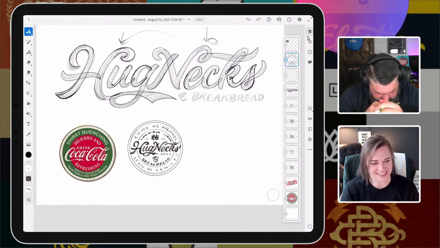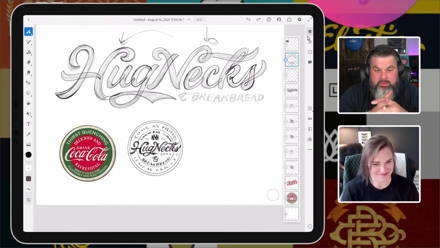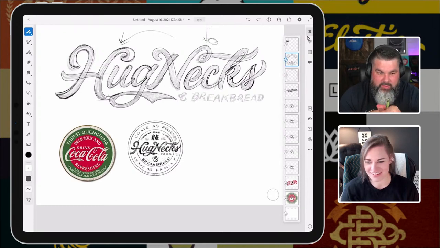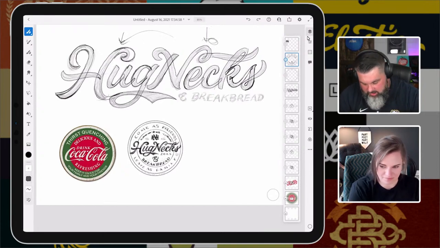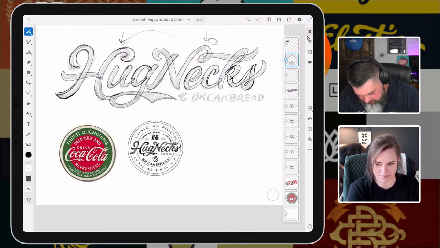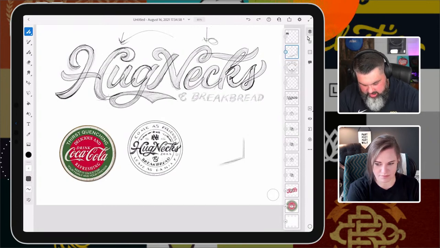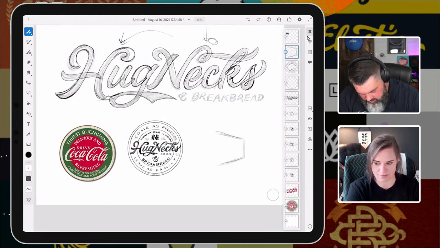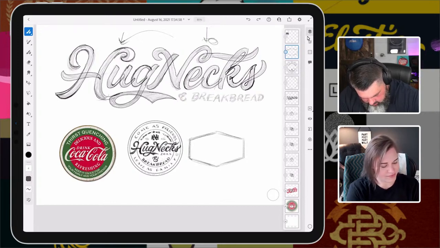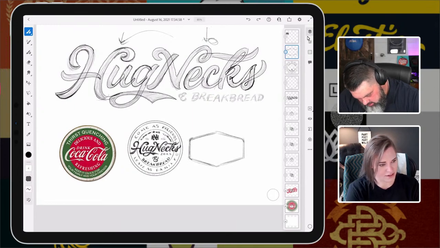Anything? Erica says, it's so pretty. It's getting there. I think we've come a long way and made some headway on what we could do with it. I also wouldn't mind doing a shape, a layer. This shape is one of my absolute favorite badge shapes for trucker hats. So I think it would be cool if we did a version of it like this. If we had time to try to pull this into a hat. Thoughts on that? Maybe around the edges.